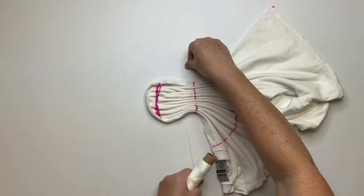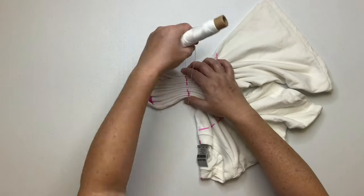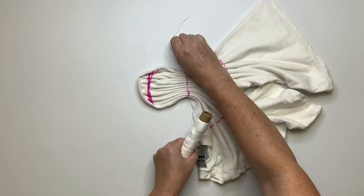For this project, I'm going to secure it with kite string. If you don't have kite string, you could also use rubber bands.